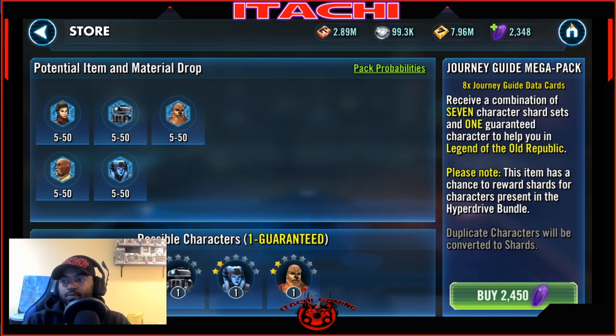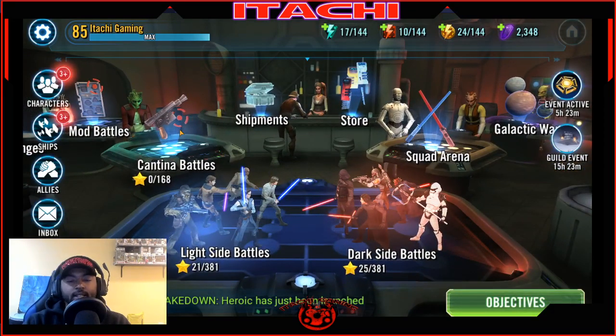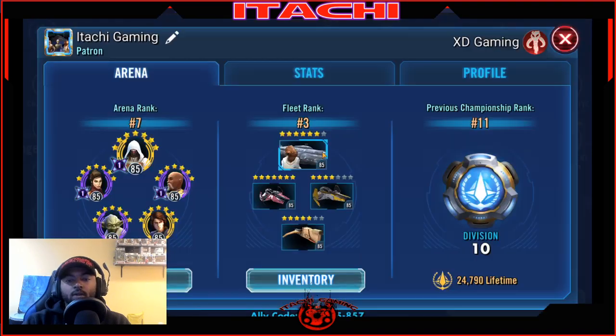Go get them. The big thing about this is it's going to give you one guaranteed unlock with every single pack, which means for your duplicate characters that are already unlocked, you're going to get bonus shards. That is huge, absolutely huge. You're going to get some extra shards there, which is absolutely fantastic. All right, so let's go in.